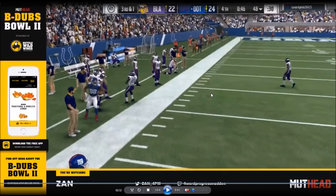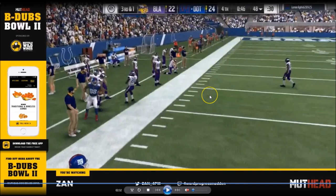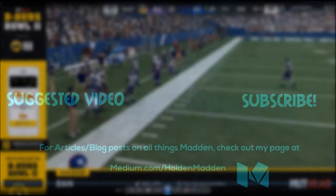He was safe because he didn't want Joke's user making any fluke plays and jumping the drag route. Great game from both players. Joke is one of the best players in the world this year — finished top four at the Madden Championship 17 tournament and top four in this one as well. Hats off to him, and hats off to YoungKiv for making it to the finals against Skimbo. It was a really fun tournament to watch, and I really enjoyed making this breakdown. I hope you guys enjoyed the video — comment and let me know what you thought, and until next time, take it easy.